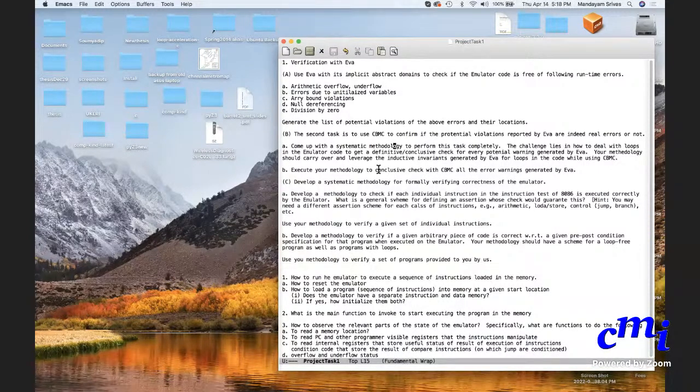Siddhant, what is the first way you would do it? I would just put the assertion and run CBMC. Yeah, you run CBMC, but I want to get a little bit more. You can run CBMC, but if there are loops, you will have to control those loops. Otherwise, it will unwind all the loops in your code until the unwinding is done. So you'll have to be a little bit careful.